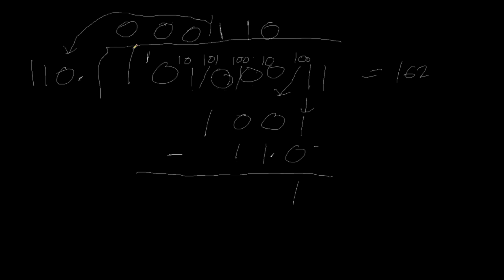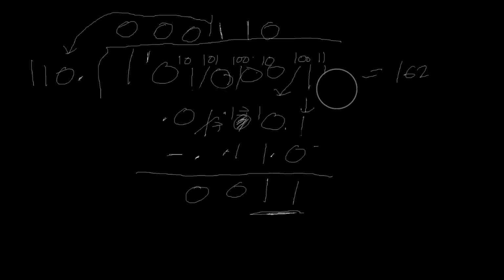Now I've got the same problem, 1 minus 0. So we need to take 1 off here and pass it down the line. So that becomes a 1, and this becomes a 10. So pass down, pass down. So 10 minus 1 is 1, and then again 1 minus 1, so these two become 0, and then obviously there's 0 here, and there's nothing here either, so that becomes 0. So you're left with 11, so that becomes 11. Oh, and I've just realised that's not 162, that number should be 0 right there.